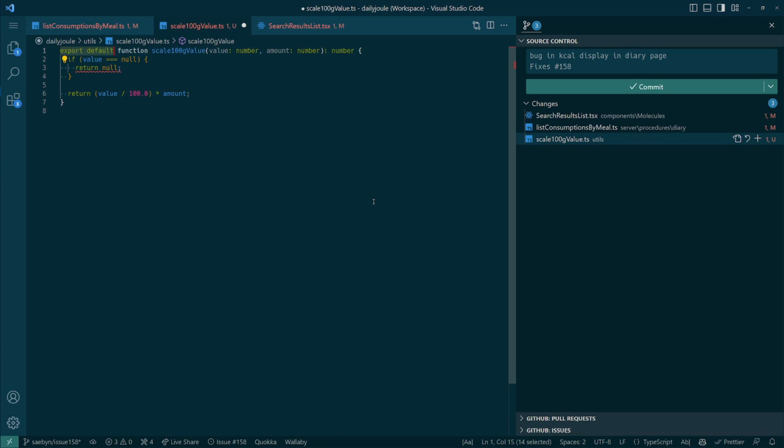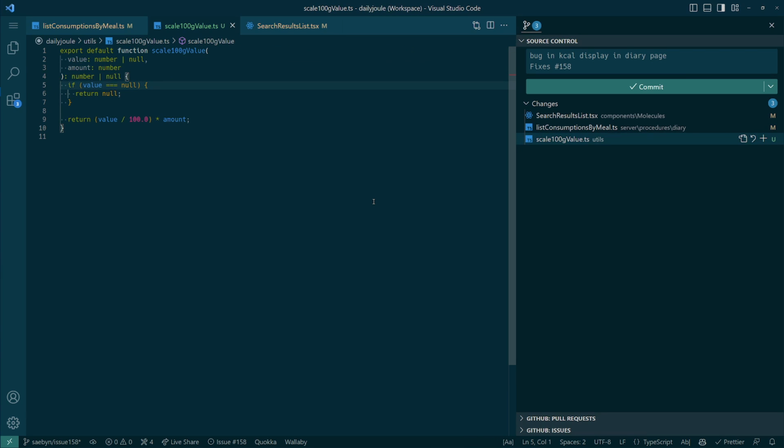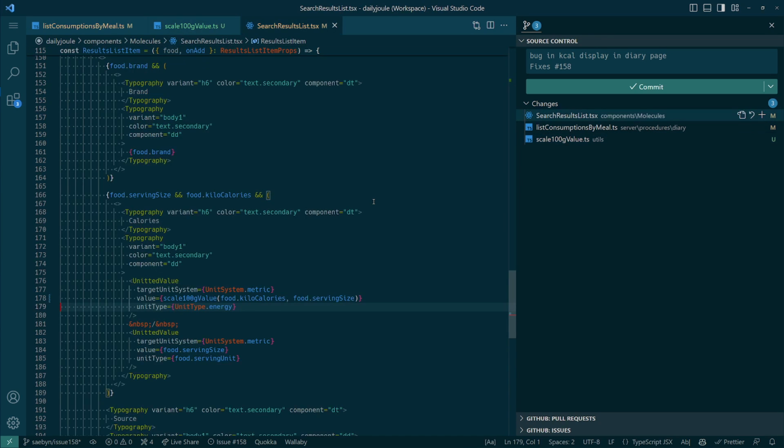And it would sometimes be useful to express that information so that whoever is using the function would know, my value is never going to be null, so therefore the value I get back will never be null. That's not really applicable here, apparently, because kilocalories is optional.